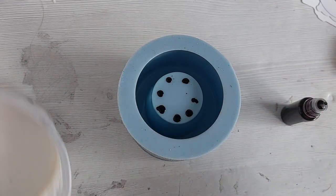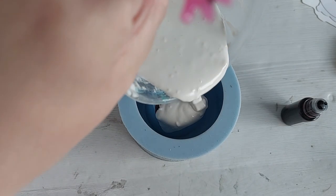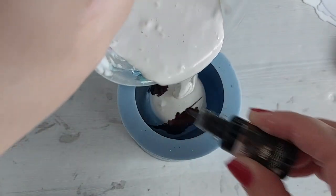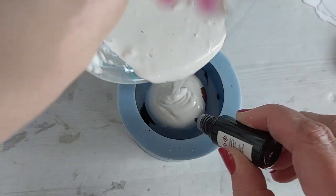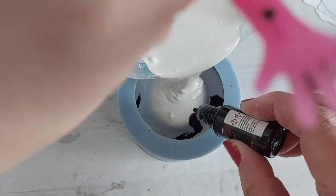Now, I'm not saying this is my original technique. I've just not seen it before. The first thing I'm doing is dropping some drops down into the candle mold. The beautiful candle mold is from Moulds and Shapes. I will have that linked below. I've also got videos on this. And you'll see here, no rhyme or reason, because this is all experimentation. I'm just pouring as I'm dropping, dropping as I'm pouring, and just hoping that these colors do show up.